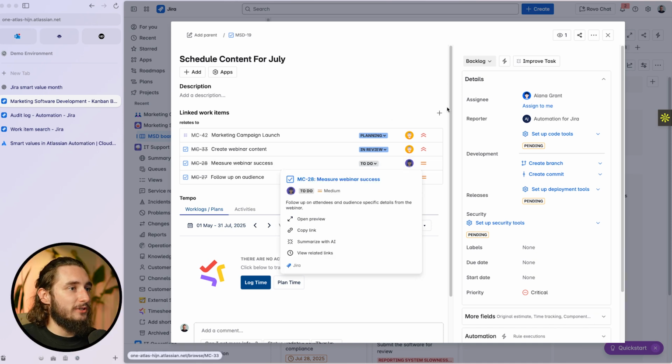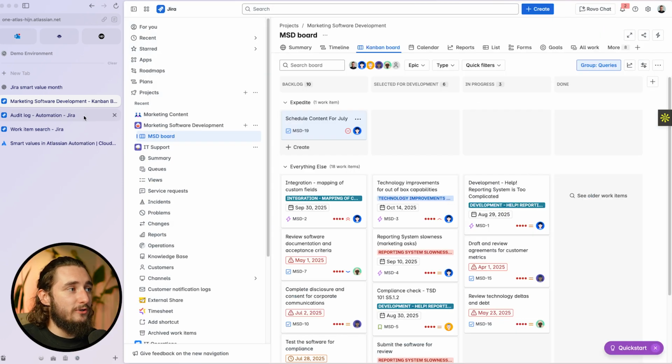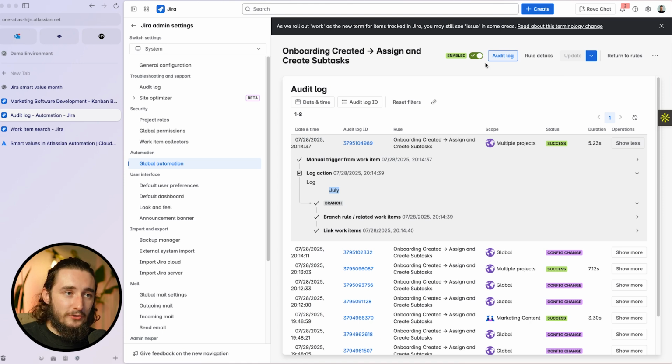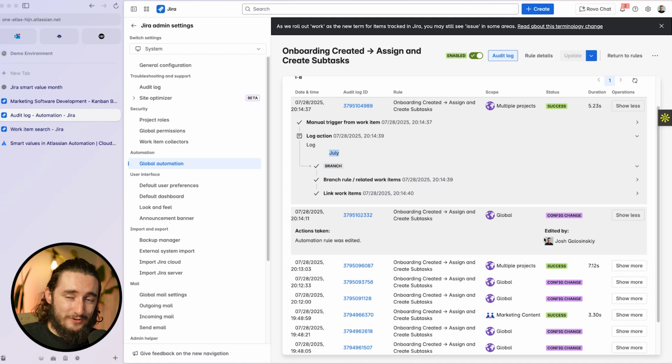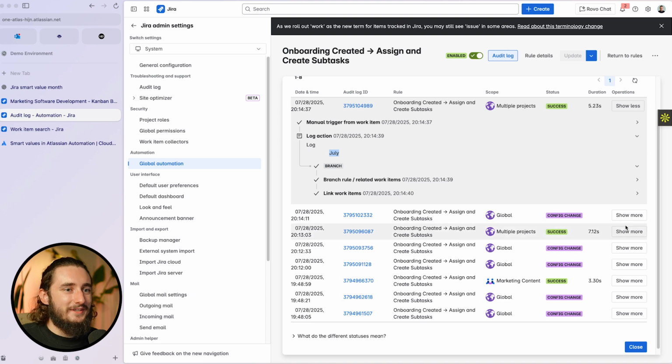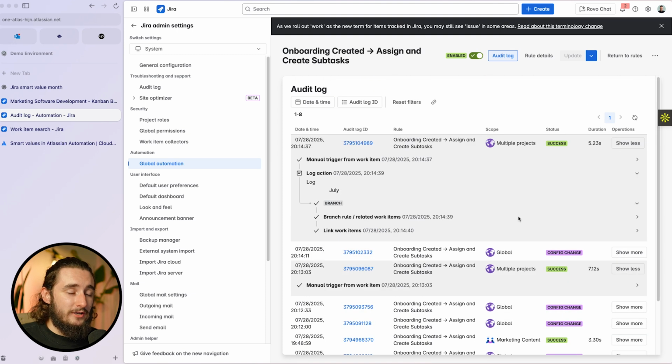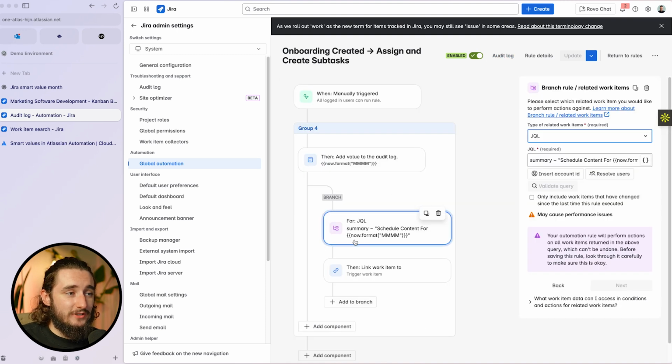So that's going to be our more complex automations. And we've already touched on troubleshooting. Really, my whole process with troubleshooting is, first of all, go to the audit log, go through and see exactly why something may not have run. You could even see configuration changes in audit logs, which is great because if somebody comes in here and breaks your automation rule, you can see exactly what happened and who edited that rule, and you can go scold them for it. Don't do that, I'm just kidding. But you can see exactly when your automation rules fail, and then you could see into each individual branch or element and see where it failed and why. So you could even click on one of these and it takes you directly to that particular branch. And you could go through, troubleshoot, find out what's going on, and ultimately fix the problem.